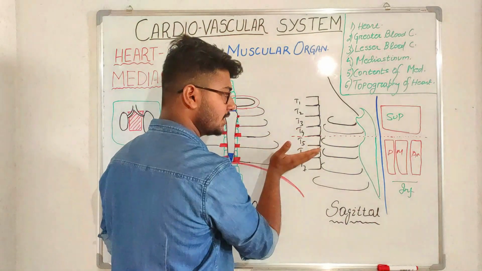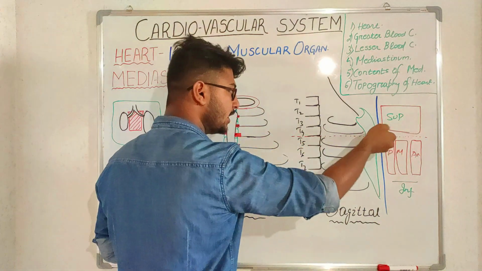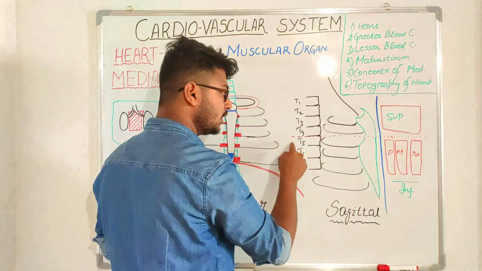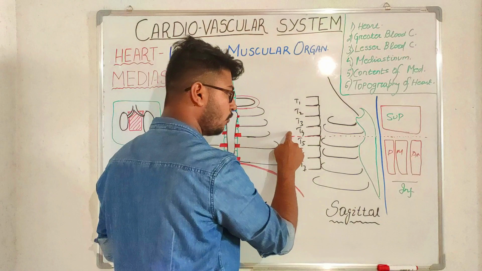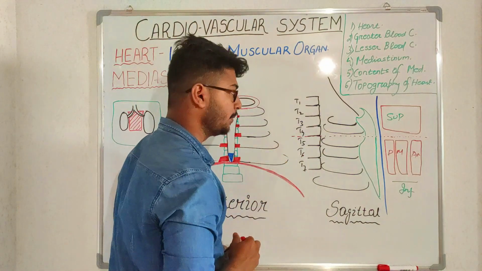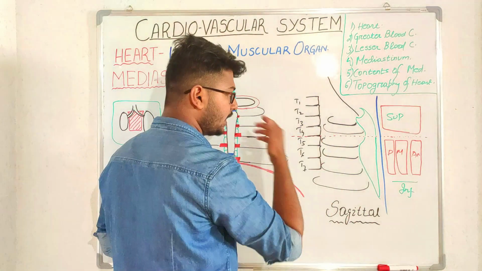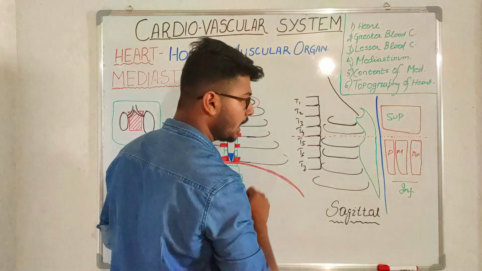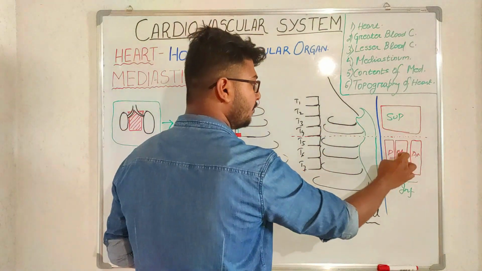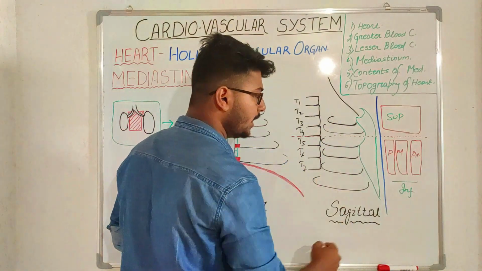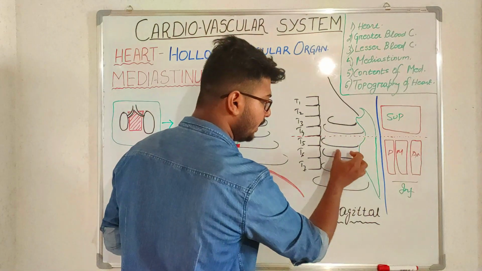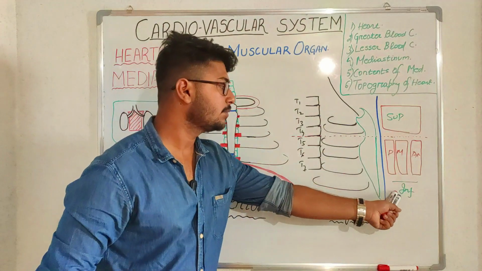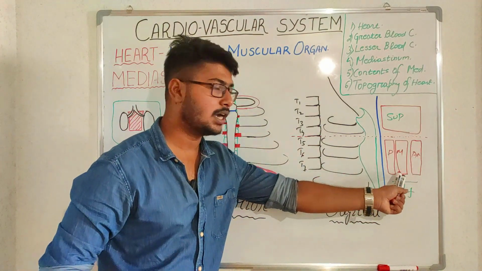An imaginary horizontal line passing anteriorly through the angle of sterni and coming posteriorly in between the intervertebral disc of fourth and fifth thoracic vertebrae. This imaginary line divides the mediastinum into superior, and the rest is inferior. The inferior division is again divided into three types: anterior, middle and posterior. So the inferior division of mediastinum has anterior, middle and posterior divisions.